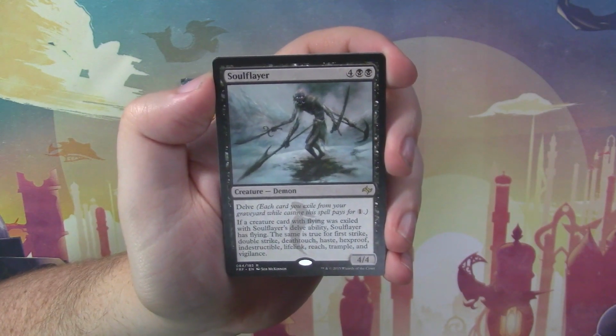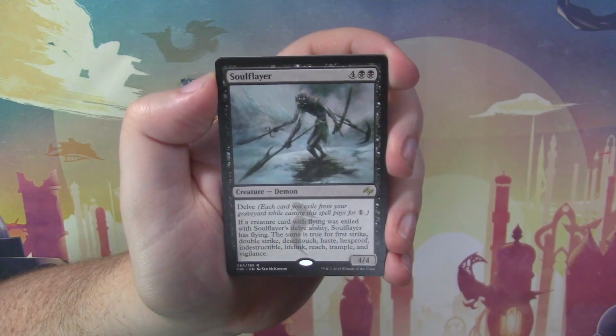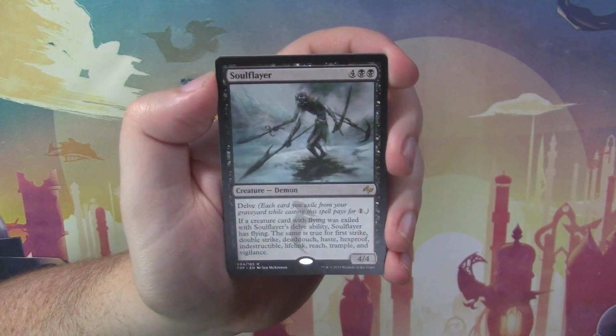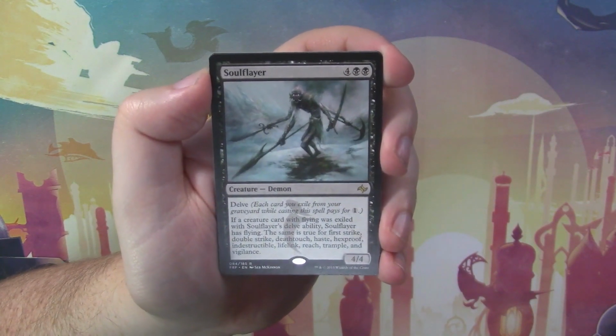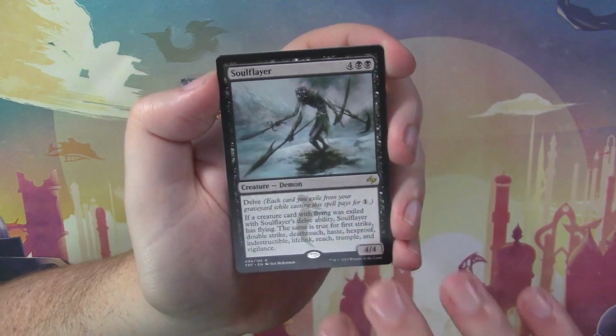If a creature card with Flying was exiled with Soul Flare's Delve ability, Soul Flare has Flying. The same is true for First Strike, Double Strike, Deathtouch, Haste, Hexproof, Indestructible, Lifelink, Reach, Trample, and Vigilance. So you could really break this card if you had the right creatures in your graveyard when you cast him. You could make him a whole bunch of things, which is kind of interesting.